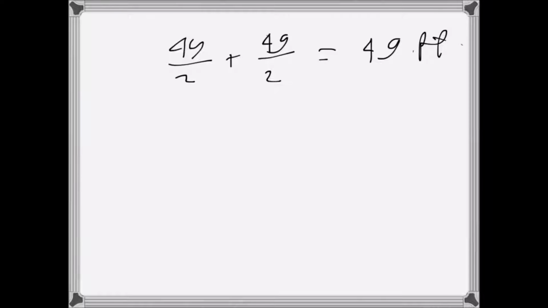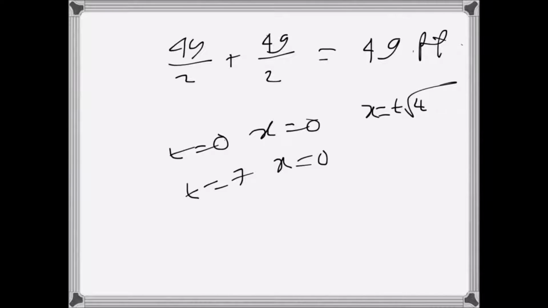Also, if we observe, the displacement is 0 when t is equal to 0, looking at the expression we can tell, and when t is equal to 7 the displacement is 0, because the displacement was t times the square root of 49 minus t squared. And the velocity becomes 0, that is the particle comes to rest, only once, and that's the time when the direction changes. So when the particle comes to rest, whatever distance it has covered up to that point, it comes back after that to its original position.